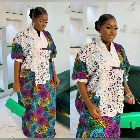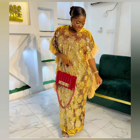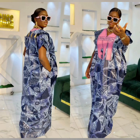Look at the combination of lace, that lace patch and this Ankara print. This is so beautiful. It's unique. Look at the sleeve area, the end part. Here is a sequins gown and it's so beautiful. In case you want to improvise with just sequins, this particular one is highly recommended. I love the color. This particular one, it seems as if I showed it at the beginning part of this video. Anyways, it's worth watching twice.